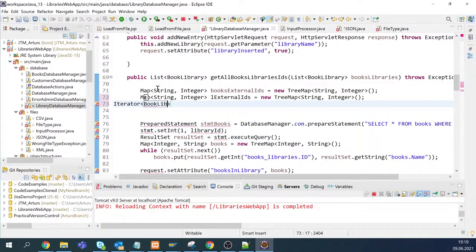That's an interesting thing. We don't have it here, so we may actually adjust it as well. So we may keep some fields empty here. That's fine. Book external ID. Then we have library external ID.